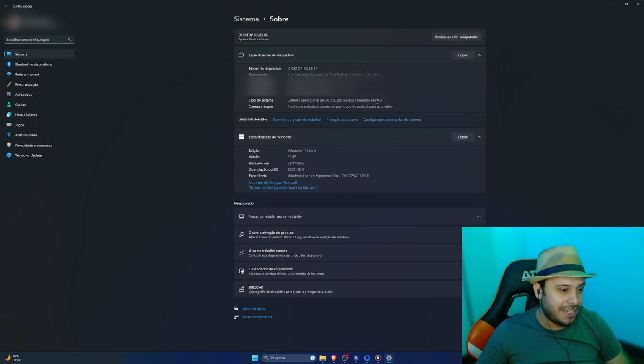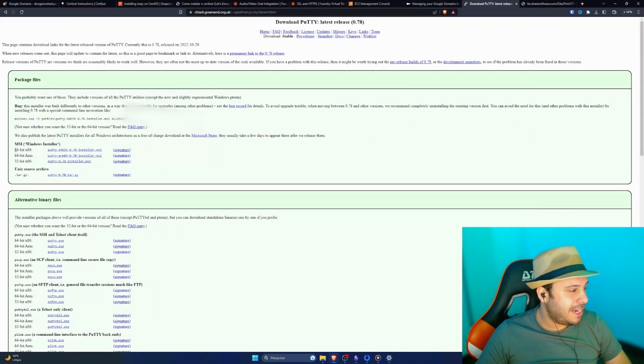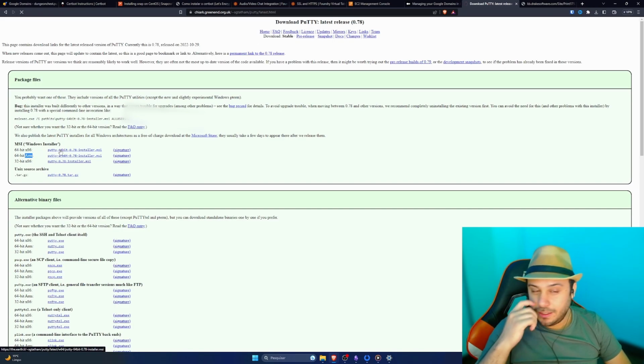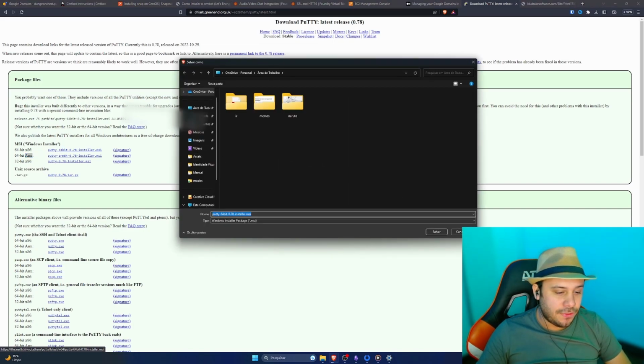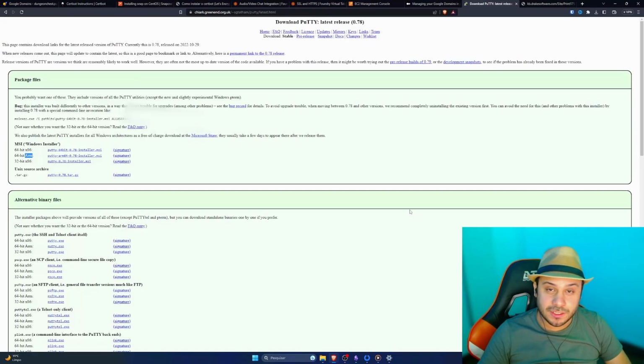If you got another thing, you just need to download the right one. Since mine is 64, I had to download this one. If it was 32, it will be like that. If it was ARM, it will be this one, okay? So click here, you will download the installer. After that, you just need to install the software, it's really common, and we will get there after the installation.